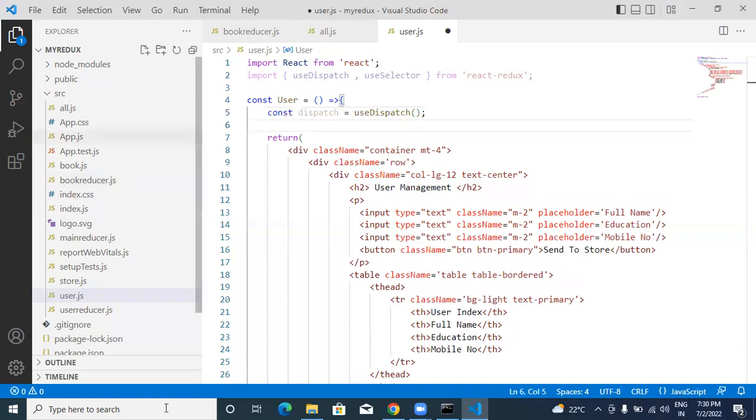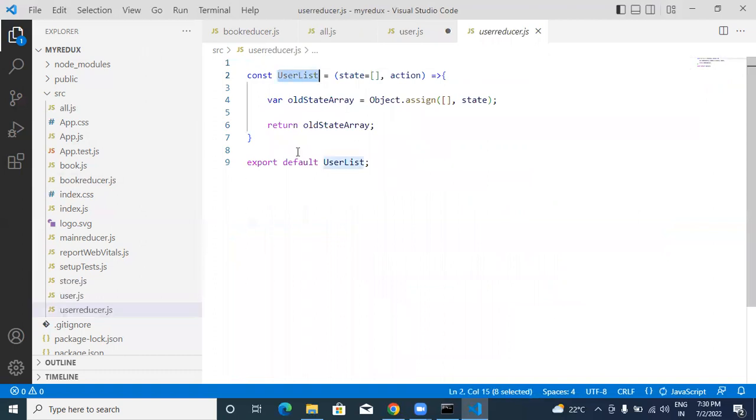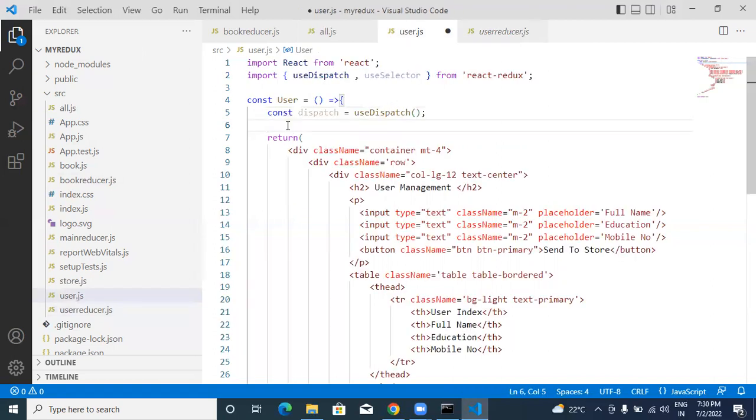Similarly, under the user reducer, you can see your function is called user list. It is going to return all the user list. We will be calling here user list, L is capital. Const all user equal to use selector.